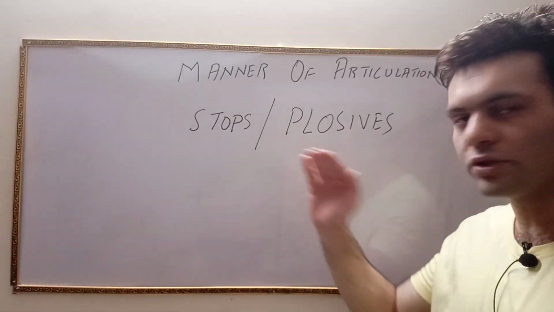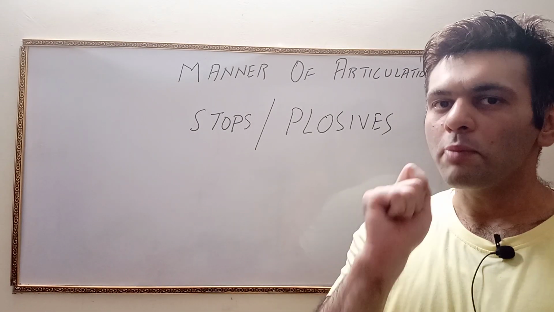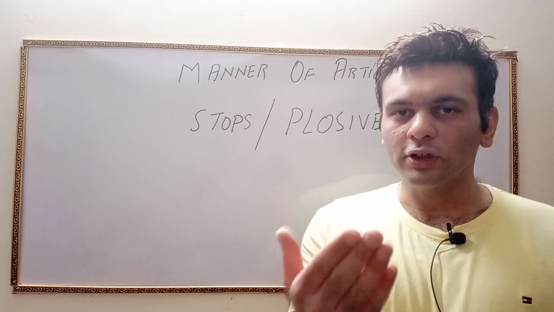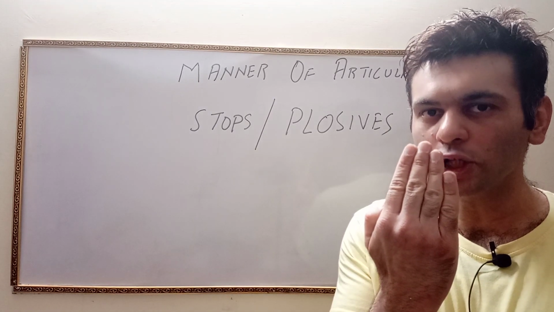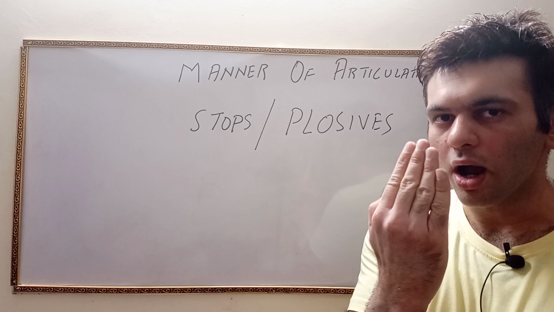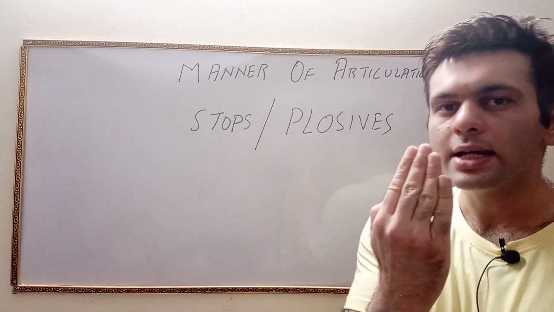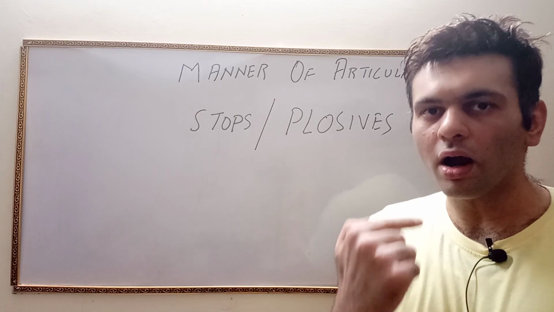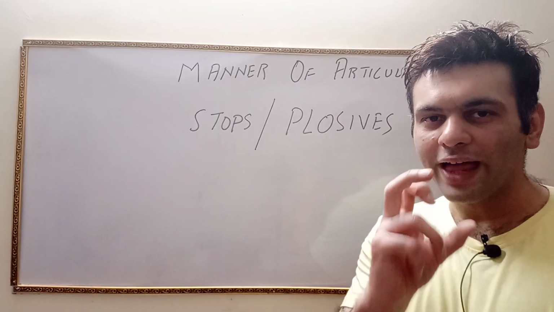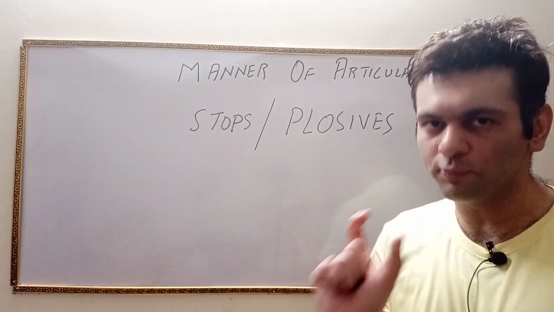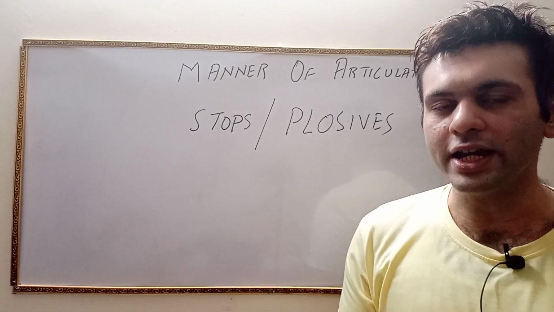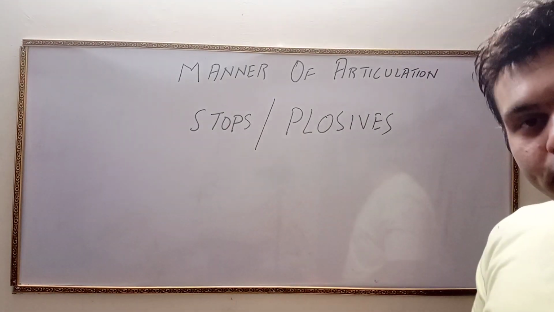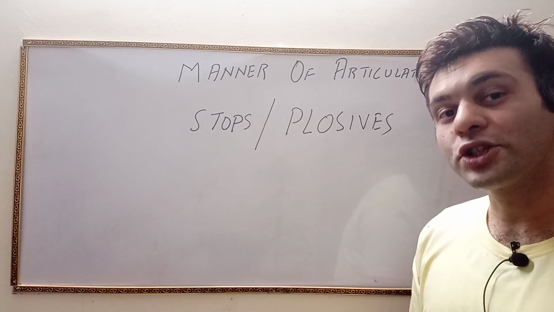Because whenever you pronounce these phonemes, you would first block the airstream within the mouth and then suddenly release it. How? For that matter, I would like you all to place your hand in front of your mouth and say pa, or say ba, then say ta, then da, then ka and ga. In pronouncing all these consonants, you would feel that the airstream is blocked for a brief period of time and then suddenly released. So this sudden release creates a kind of plosive effect, and that's the reason why we put these phonemes in the category of stops or plosives.